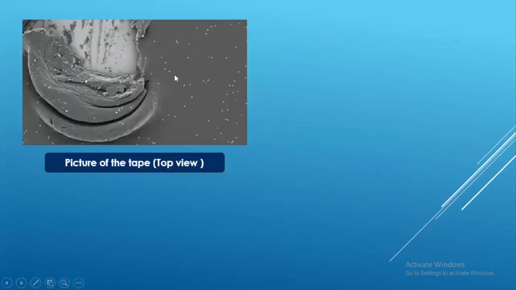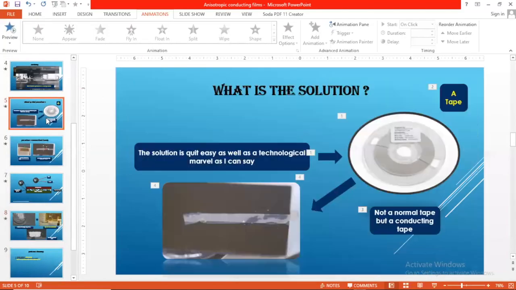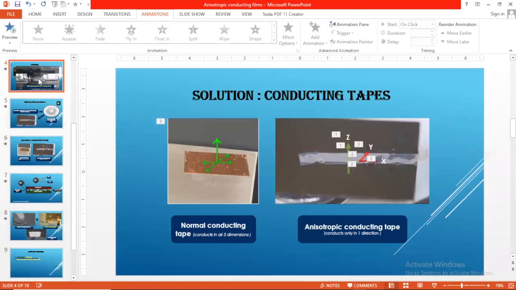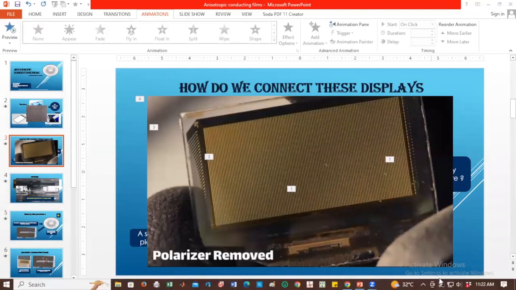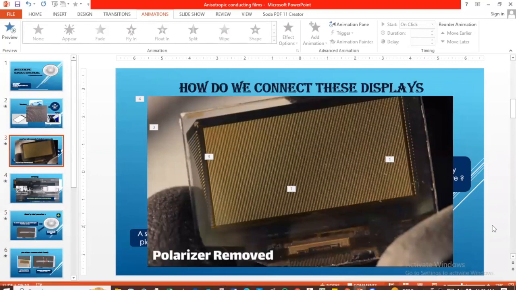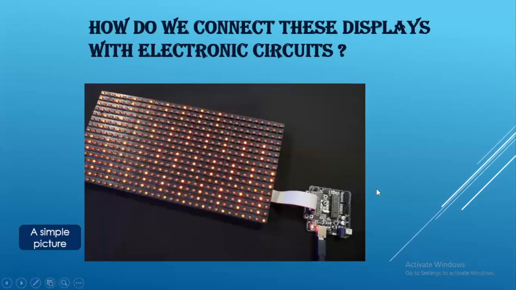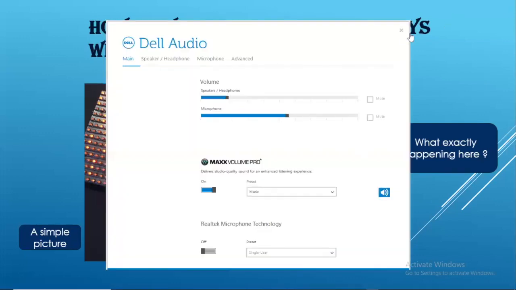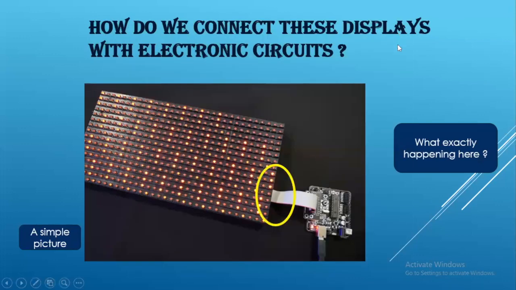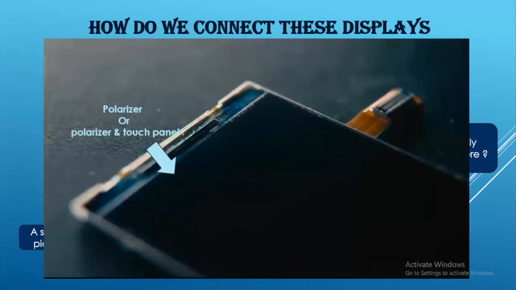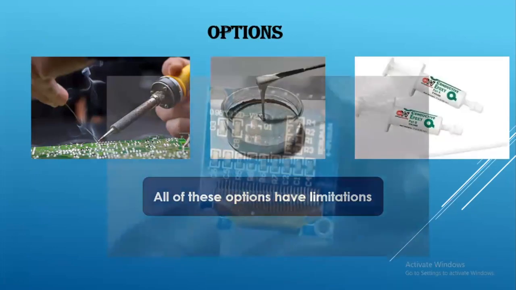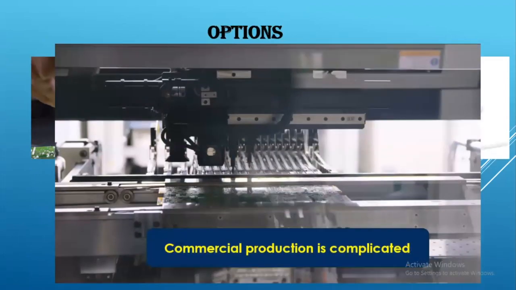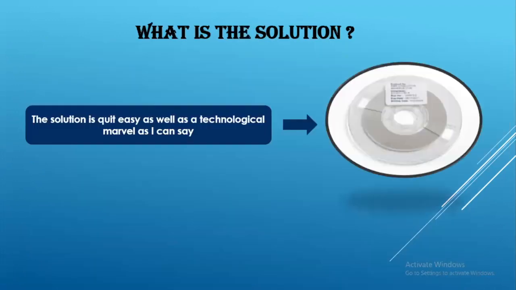There is one more question. Can you please go back? Yes, sir. So what is the density of the spheres that we need to keep inside that anisotropic tape? Sorry, sir. If the density is too much, it seems a sort of wastage, because we can decide some optimum number of spheres, because we want the conduction to happen at specific points only, right? Yes. So then we don't have to put so many spheres inside the anisotropic tape.